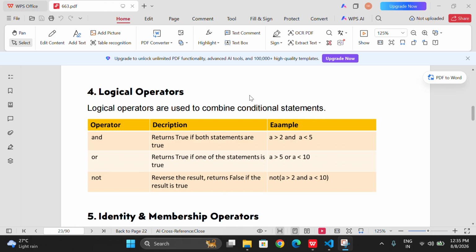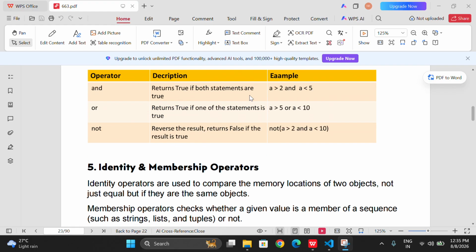If one is true, one is false, then and will give us false. And on the other hand, in or, if both are true, it gives us true. If both are false, it gives us false. If one is true, one is false, then or will give us true. And not is the opposite: false becomes true, true becomes false.